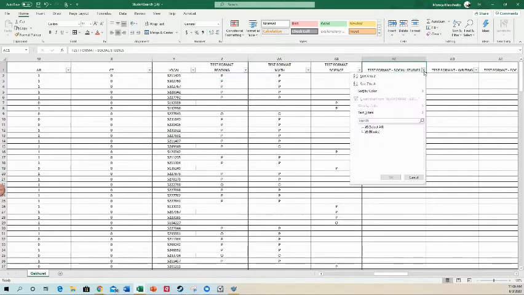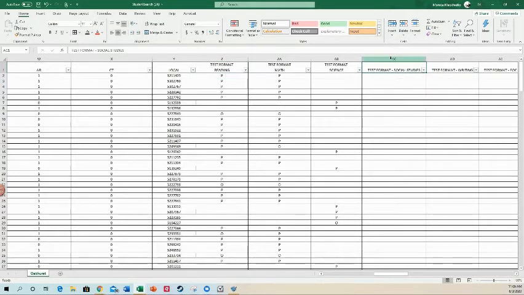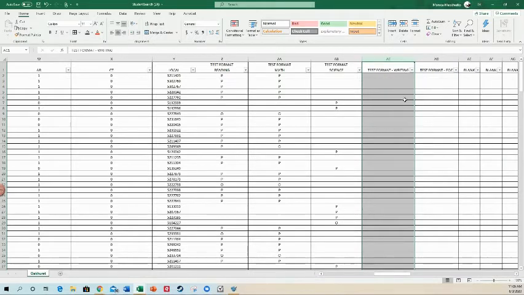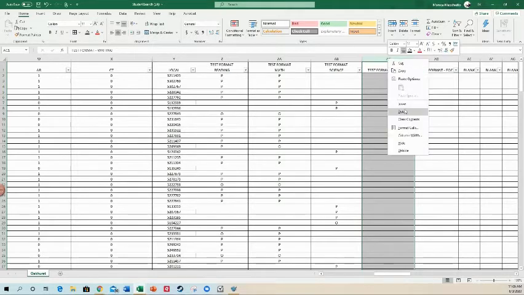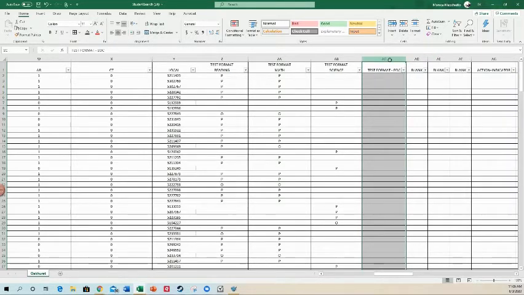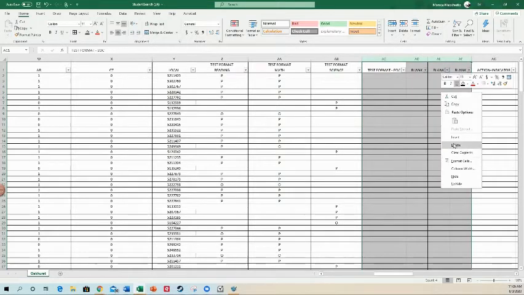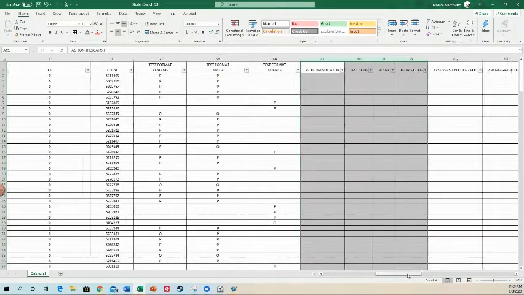Since this is elementary school, you do not need the test format social studies column, so we're going to delete that. And since this spreadsheet that I downloaded does not include the writing, we're going to delete the writing column. The EOC columns, so column AC through AF, are blank, so we're going to delete those. Scroll over just a little bit.